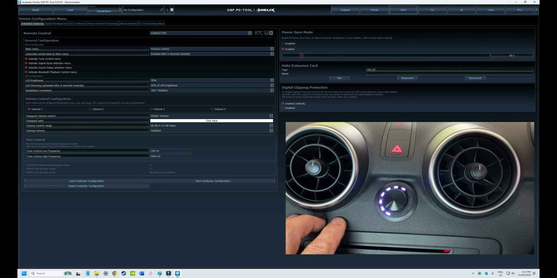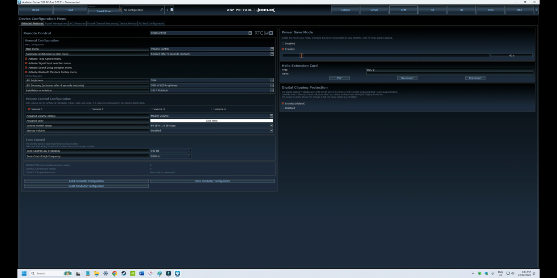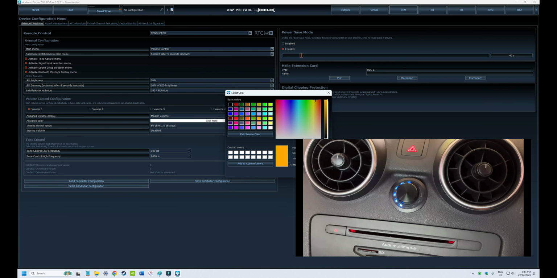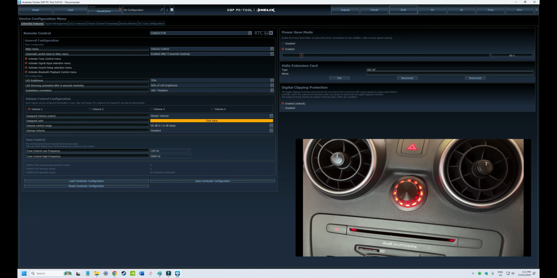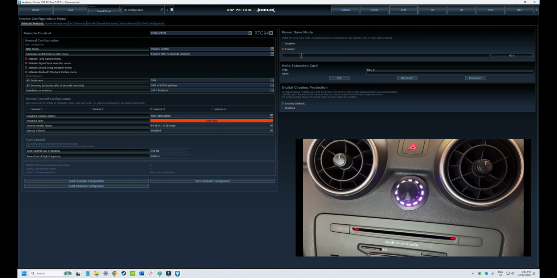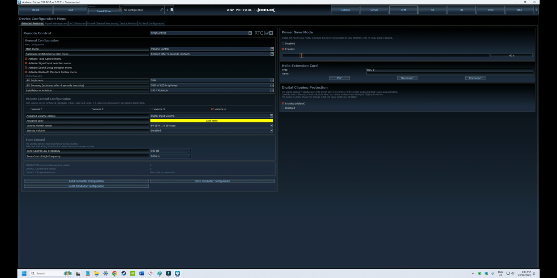So for each of these volume controllers, it's another key press on the conductor to select it. So it's useful to have different colors so that when you're using the conductor you can tell which volume control you're in. So for example, I might want my master volume to be orange because that suits the interior of the car. My subwoofer I'm going to make blue. My rear attenuation I'll make yellow, or whatever it is. Or if you don't want all of those 4, you can simply disable them. Right? So I only want 2 volume controls, not 4, depending on your system.